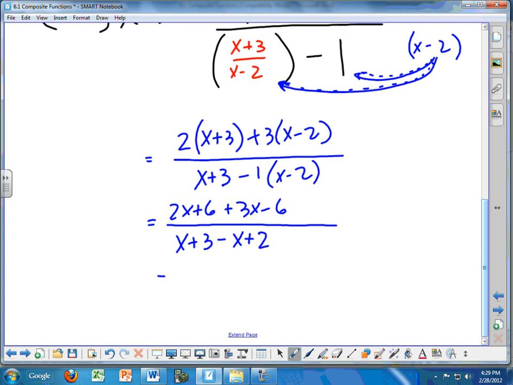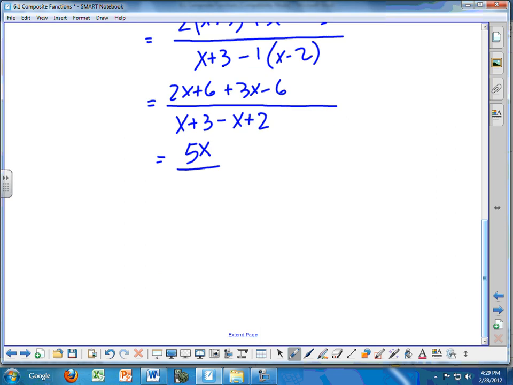And then finally, let's rewrite this as 5x. The 6's drop out in the top. In the denominator, the x's drop out, and that's just a 5. And lo and behold, our answer is a simple little x. We'll just put a happy face next to that. What a fun way to end the video, by simplifying all the way down to x. We'll continue this in segment number 2.